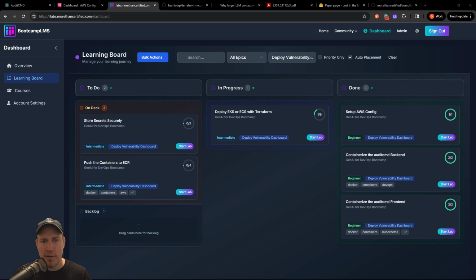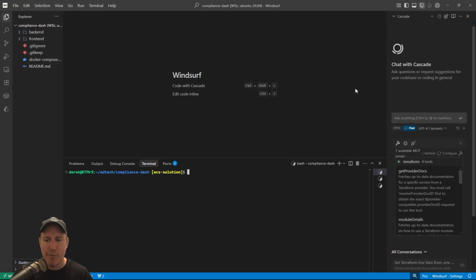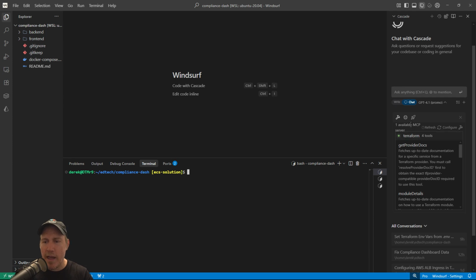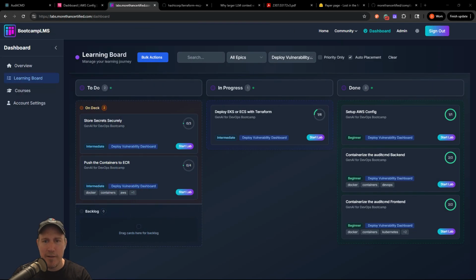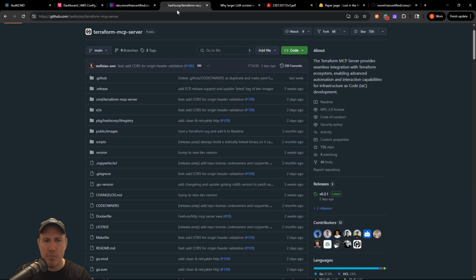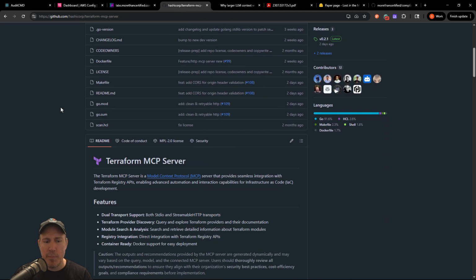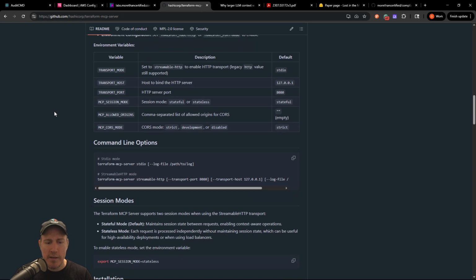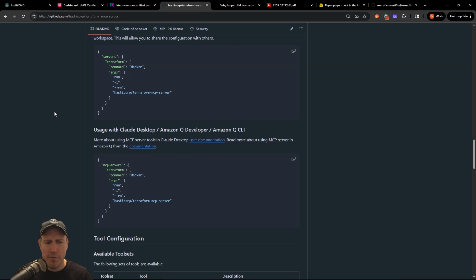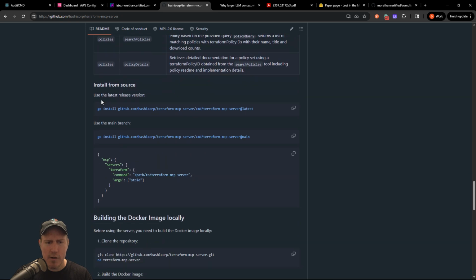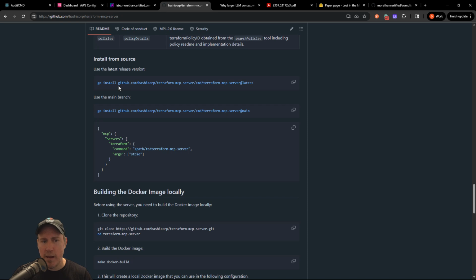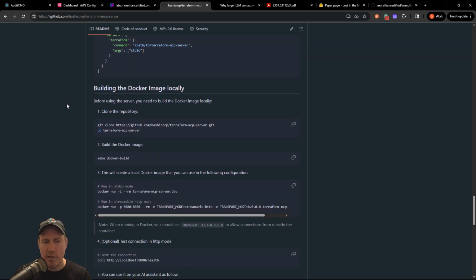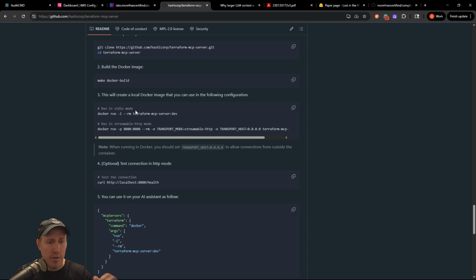So let's start building. I'm going to grab Windsurf back into the frame here. And as you can see, once again, I have installed the Terraform MCP server here. Now with Windsurf, it's pretty easy. First thing you need to do, actually, I've got to move out of there. Come back over to the Terraform MCP server page here. So all I've done is, if you scroll down enough, you'll see somewhere, Docker. Basically you can install with Go. I went ahead and used Docker though. It was much easier to do right here.